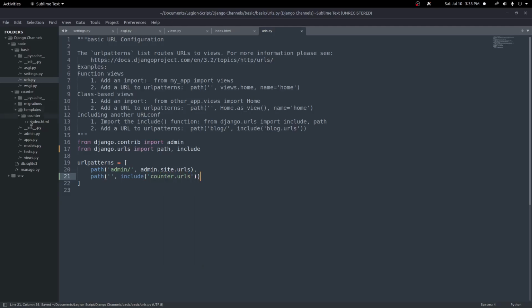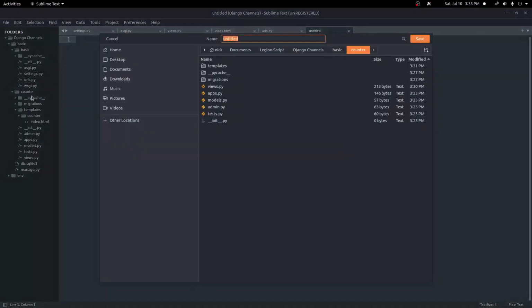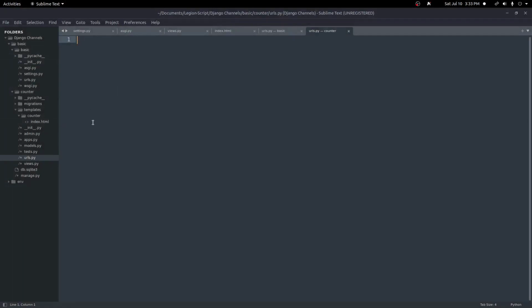We'll go ahead and save that. And now inside of our counter app here, we can go ahead and create a new file. We'll save this as urls.py. We'll go ahead and import, from django.urls, import path.